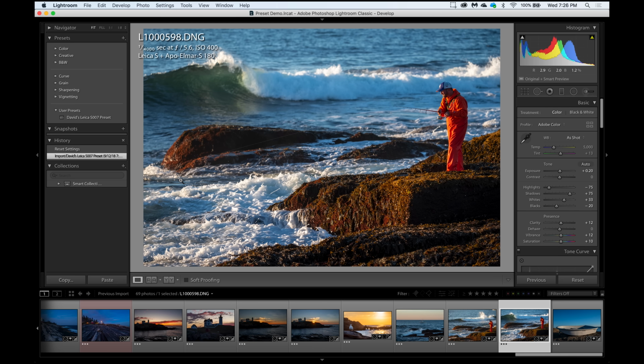And people ask me, oh, well, what did it look like out of camera? I said, well, I don't really know. I know it looked good when I brought it into Lightroom. And for me, that's my starting point. I want to know that I've got a good starting point to deal with. And this is just that.